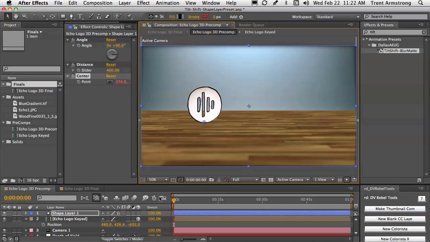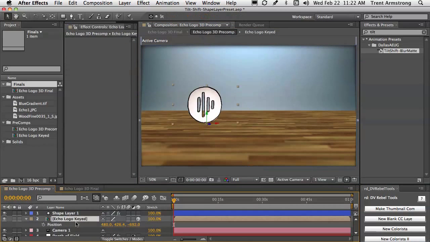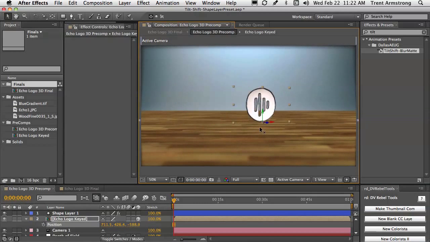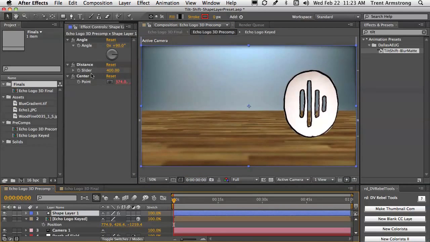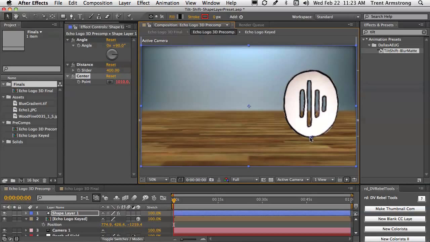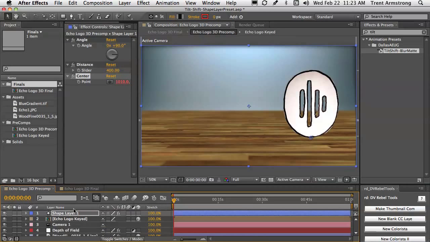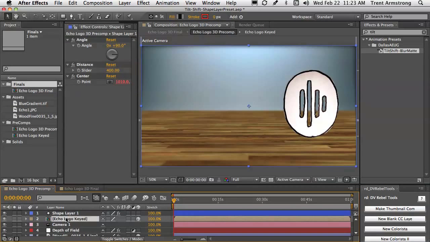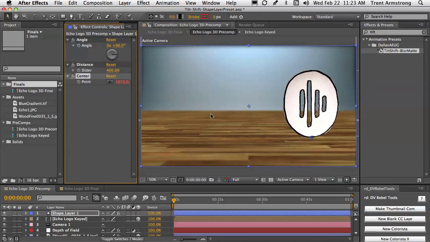That's pretty fast. Just take the logo again, move it over here, bring it forward, and move the center point again. There. Now I've refocused everything so that works out pretty easy. A little expression in there, and you can actually track the anchor point of the logo and just drop the center point right on there anywhere you move. That's not why I'm doing this tutorial, so I'll leave that up to you right now.